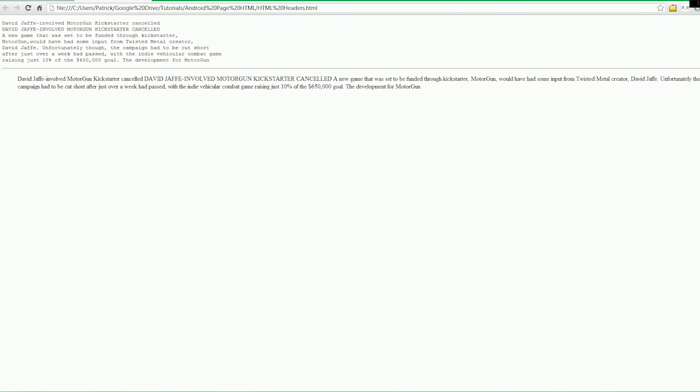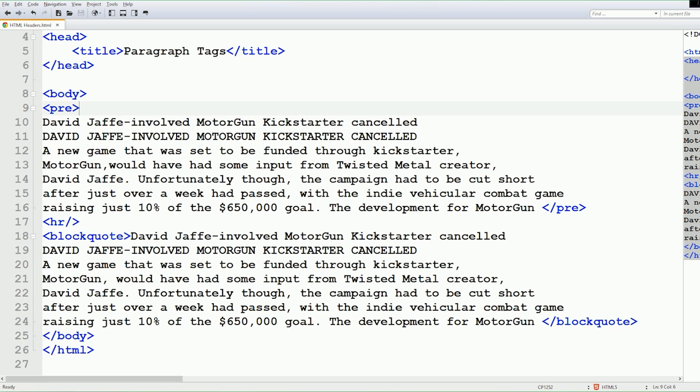But I'm going to warn you guys, do not use the pre tag to format paragraphs. Use paragraphs, line breaks, whatever you need to use. But please do not use the pre tag to define it like this. What you will do is make the paragraph a certain width, and you don't need to use pre tags. Pre tags are only used for this, and then there's code tags as well.